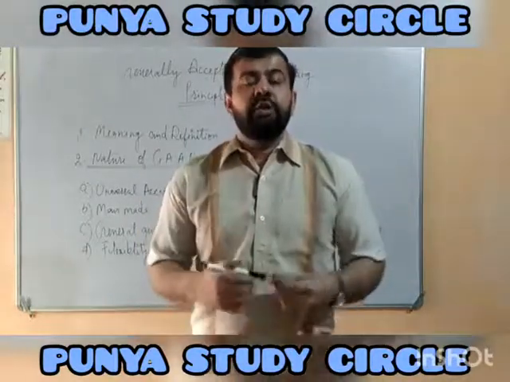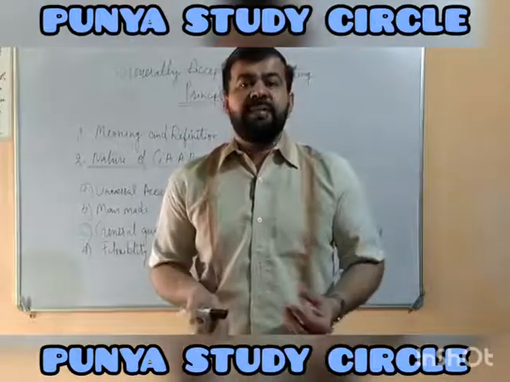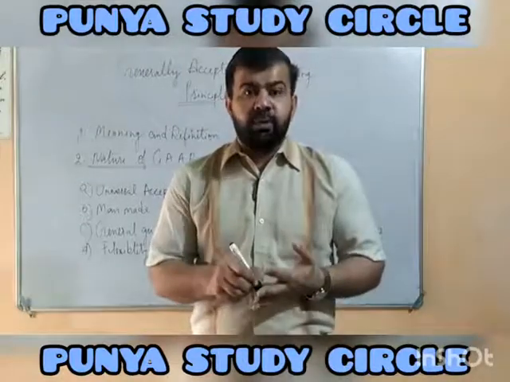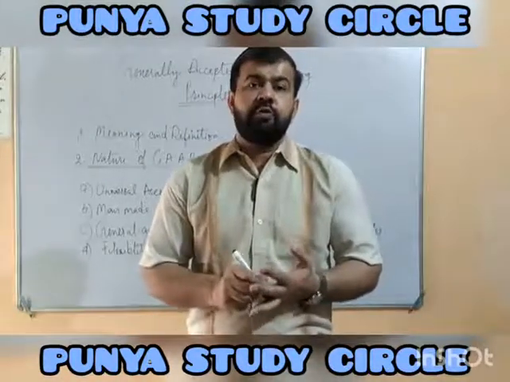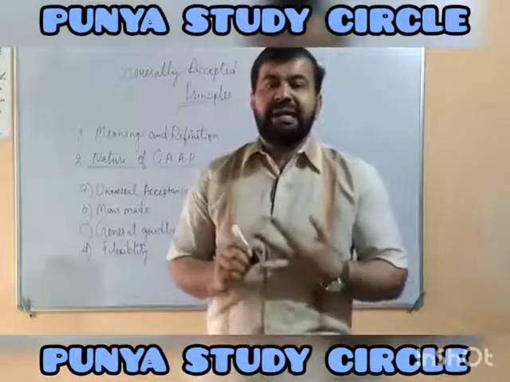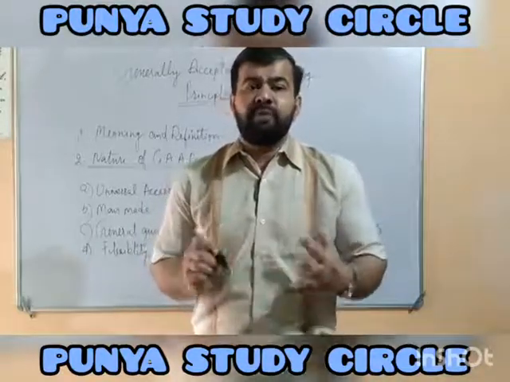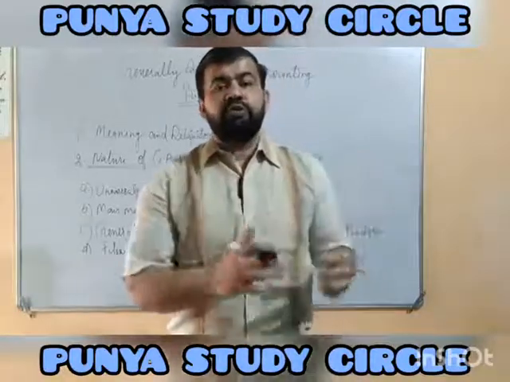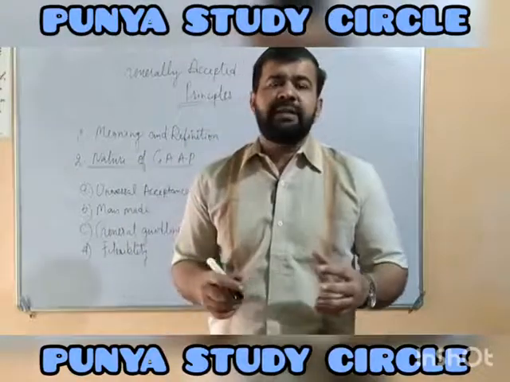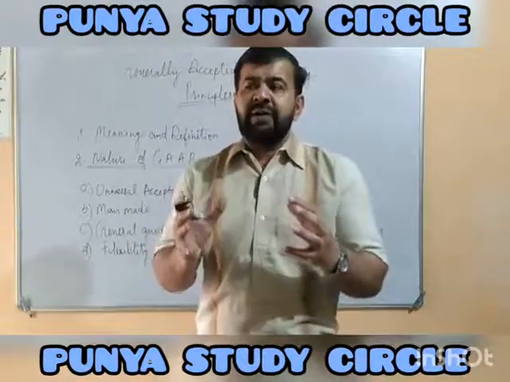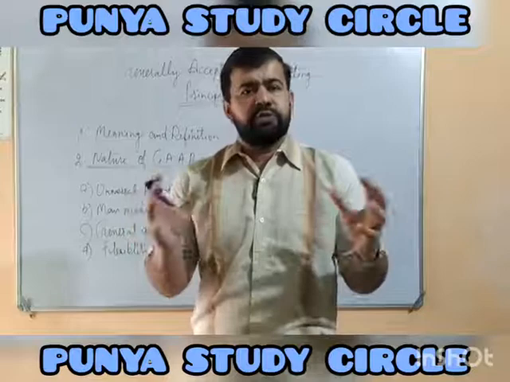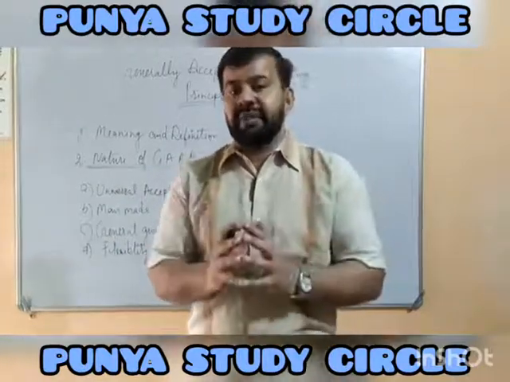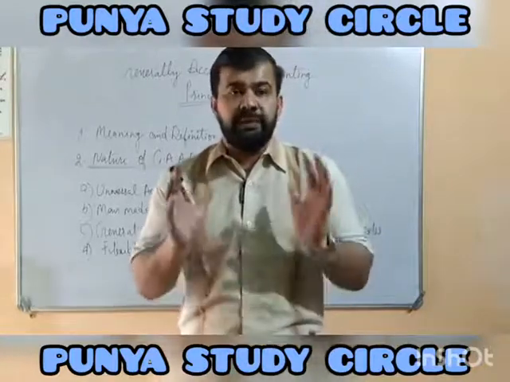In order to be universally accepted, an accounting principle has to have three features. Very first, it must be reliable, then it must be objective, and third, it must be feasible for all types of business entity. What do we mean by reliability? Reliability means it must provide classified information relevant to each type of the users of accounting information. It is not possible for a single accounting principle to provide information to all the users of accounting information. Rather, we have a set of accounting principles which provide classified information to every type of user of accounting information.